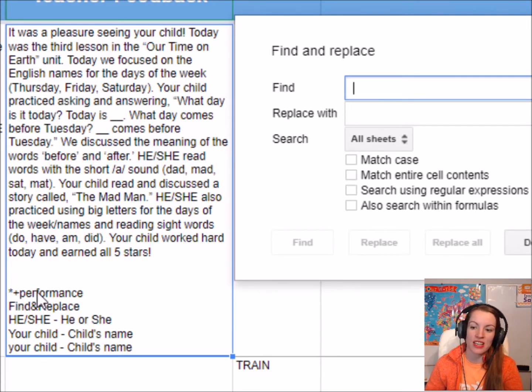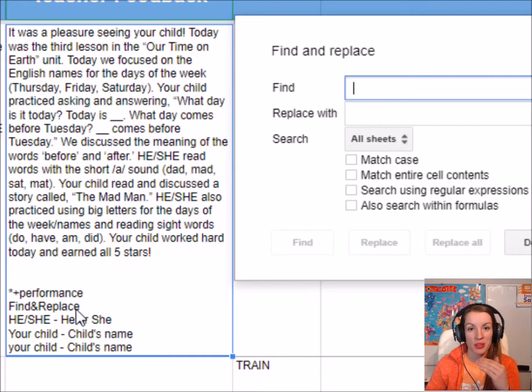The asterisk is going to tell us about performance reviews. So if it says a positive performance, that means overall the feedback, everything's positive in it, that they did a good job, it was a good lesson, the student did amazingly. If it has a negative, then it means they struggled with the lesson. So it's still written positively, but their performance, they struggled. And so it'll say things like, oh, keep up the good work, that you maybe had a difficult time with this, or those kinds of things. So then you can pick the right one that you want. And we can write as many of these as we want, because the more we have, the faster and easier it is. So now we know that this is a positive performance review.